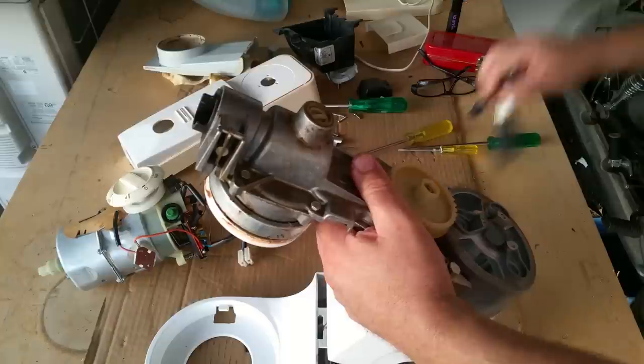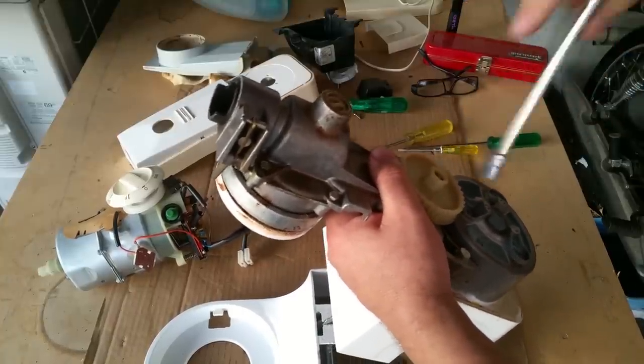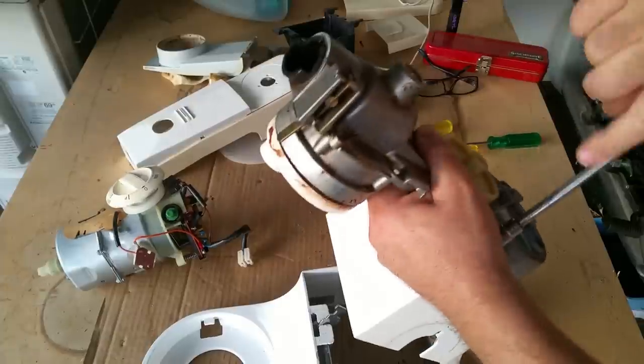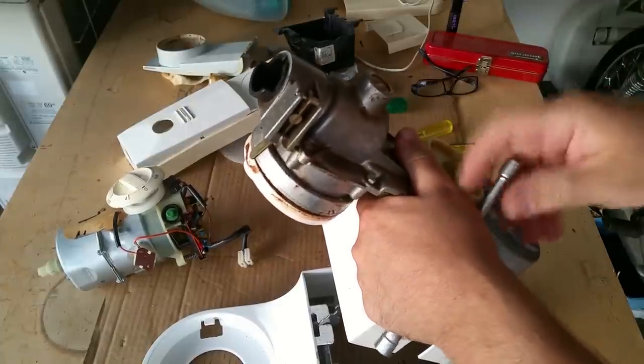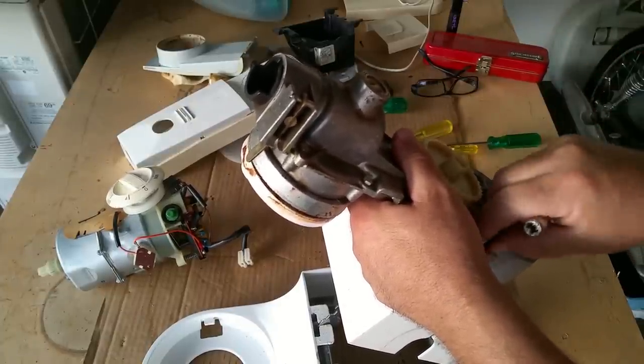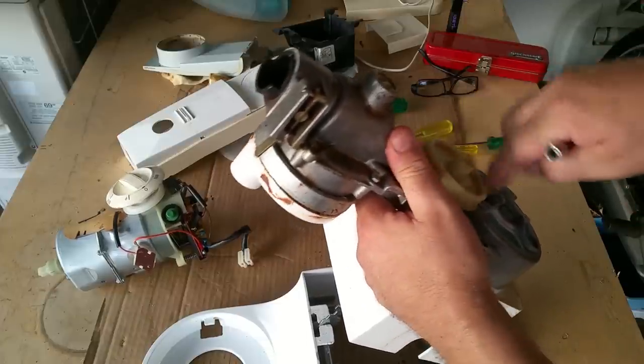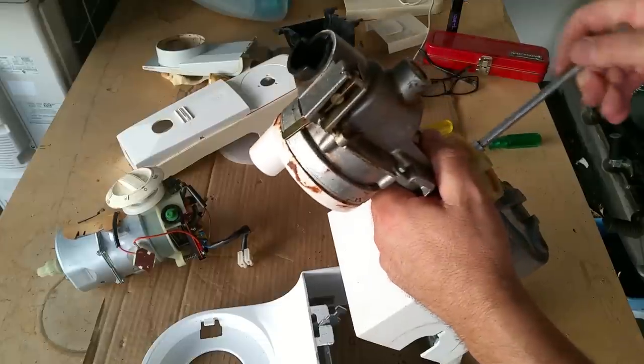I'm just going to take that off by undoing it the right way. Here we go. It should get all floppy. Yeah, I can feel movement. The thing I don't know though, I'm going to have to figure out because it'd be easy to break, is that nylon pulley. I'll have another look at it in a moment.